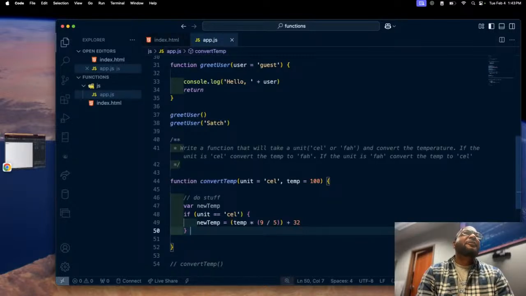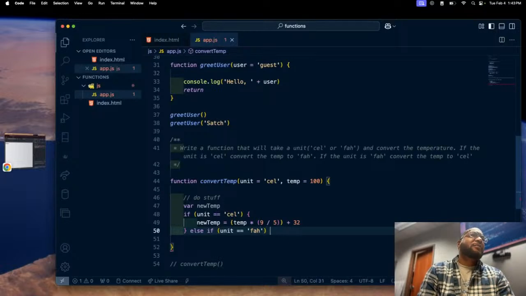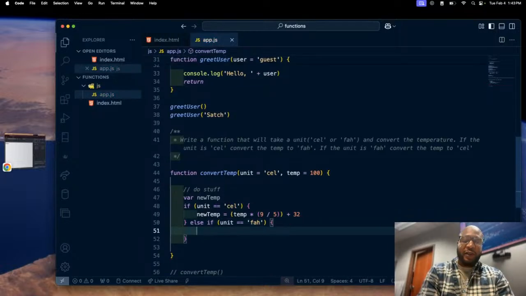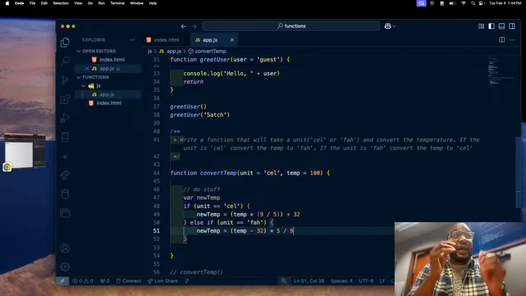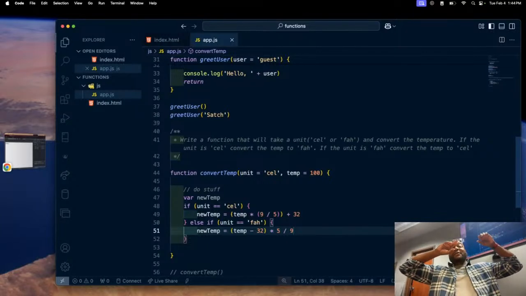And then I'll say else if unit is equal to Fahrenheit, and if it is, then I'm going to say newTemp is going to get temp minus 32 times 5 divided by 9. I'm learning, y'all. Done this enough.